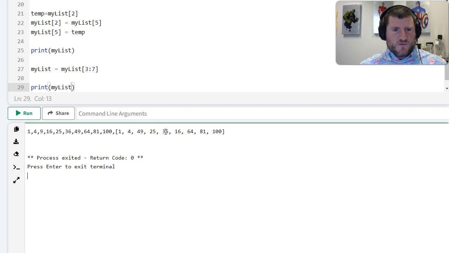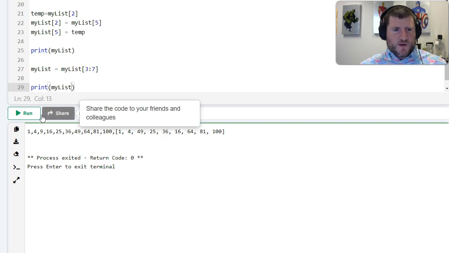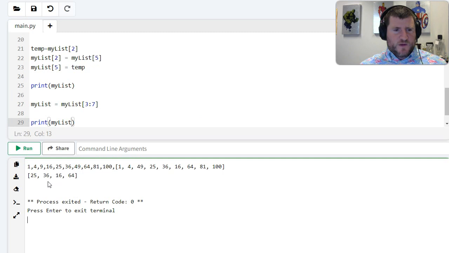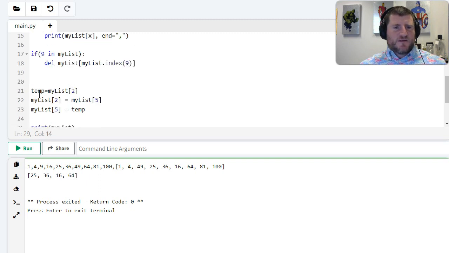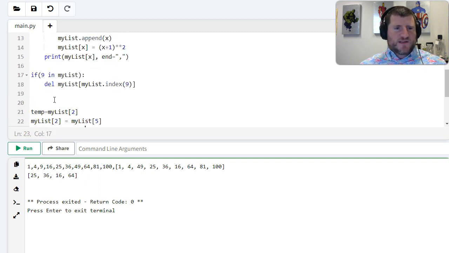And then 3, 4, 5, 6, 7 go up to 81. 25 and it went to 64. It didn't make it to 81 because the last number never actually gets selected, right? So it's 3, 4, 5, and 6. So that's slicing. That's working with indexes.